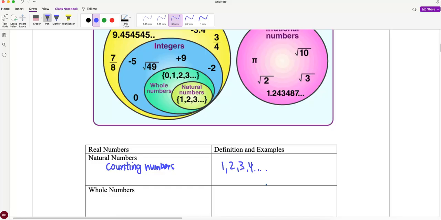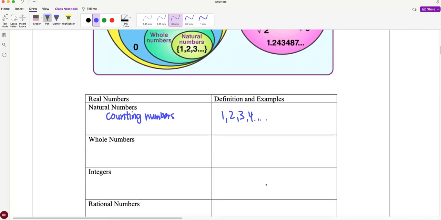How many counting numbers are there? Well, there are infinitely many, but it's a countable infinite. So for example, if you give me a natural number, I can always tell you the next one. So I could keep naming them over and over again, okay? Whole numbers are just the counting numbers and 0. So basically it's the same list, but it just starts with 0, 1, 2, 3, and so forth, okay? So there's 0, which is neither positive or negative, and then all the counting numbers.